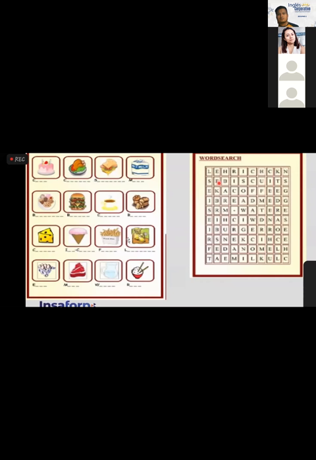Cuál es la que teníamos después de la leche? Las galletitas antes de la burger. Teacher, the question. Antes de burger. Oh, this one. Inicia con B. Después de milk, abajo de cake. No son cookies, pero dice que empieza con la letra B. The one that is next to the burger.